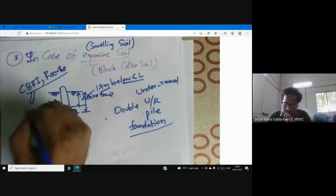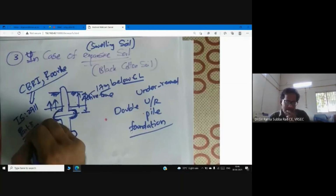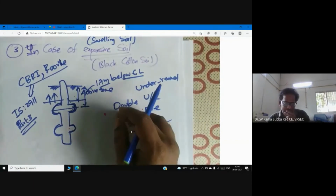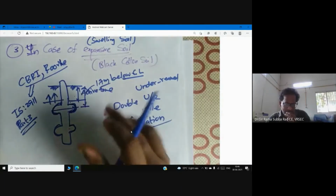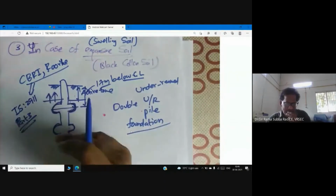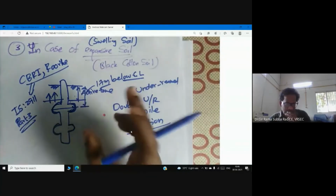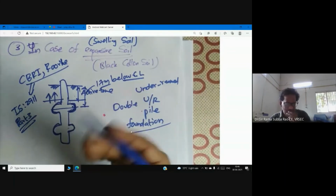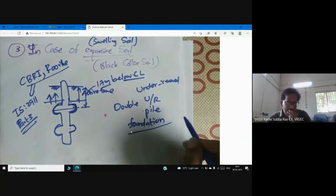They drafted one code also, IS 2911 Part 3. This is what I say, this is the compendium, the encyclopedia of under-reamed pile design. Many civil engineers throughout India depend on this code book, IS 2911 Part 3, to identify expansive soil. Also, they have written wonderful guidelines on differential free swell index. From that, you can identify whether a soil is expansive or not. After identification of expansive soil, many times we recommend under-reamed pile foundation.